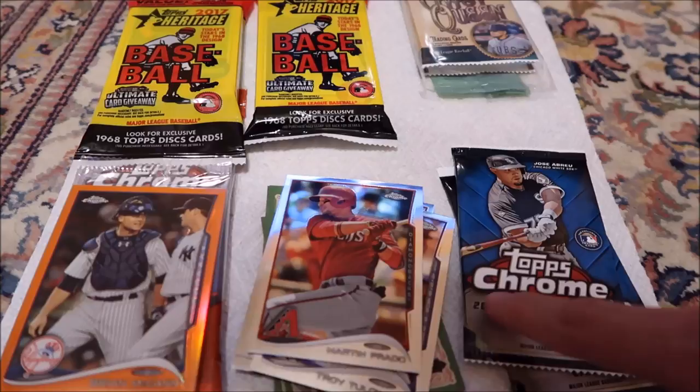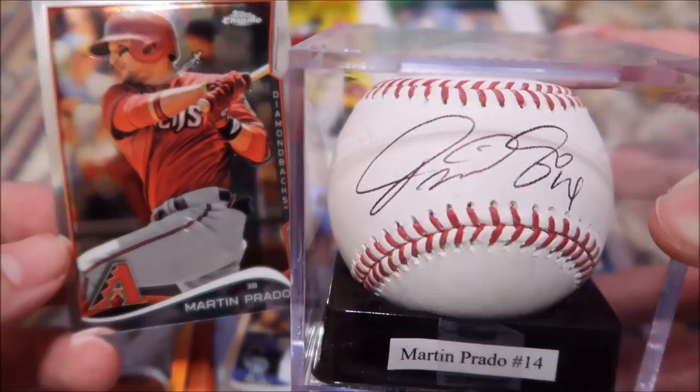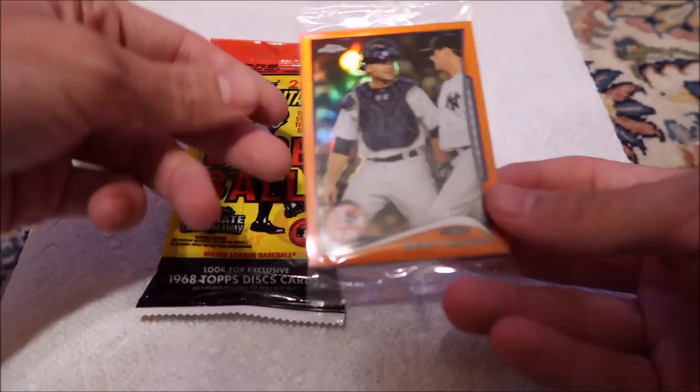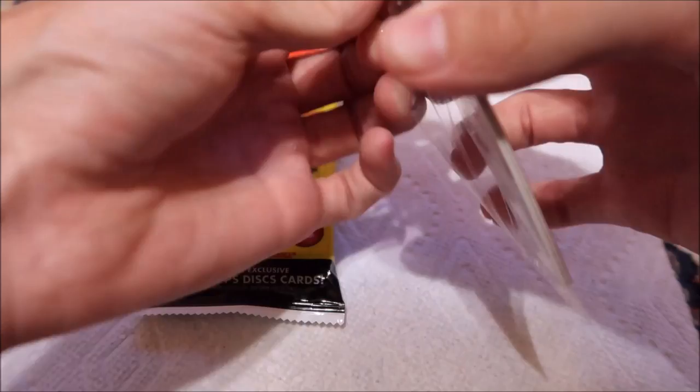Like I said, Martin Prado right there — hopefully if he stays on the team next year, I can get him to sign this card. I'm 100% impatient. So I'm opening this pack because I feel like we opened, what, four or five cards? Like nine cards total. We're going to open up the extra pack thing from the Chrome, which we already saw Brian McCann. And the Marlins won the game tonight — was it April 6th? Marlins' first game win. I like that. JT Realmuto with a sweet two-run home run.